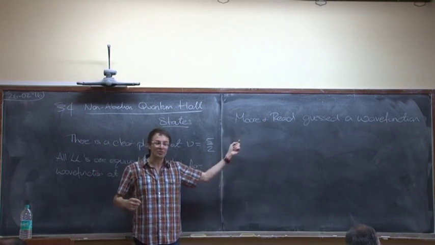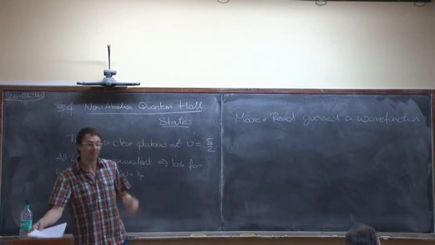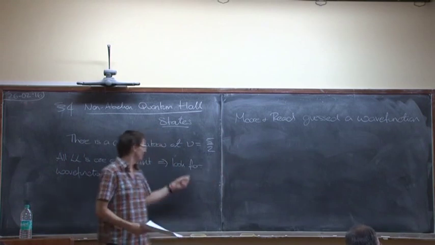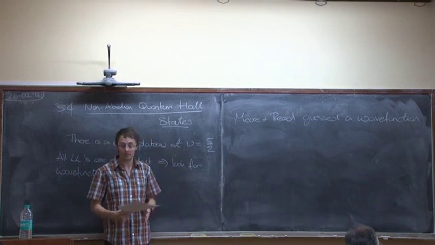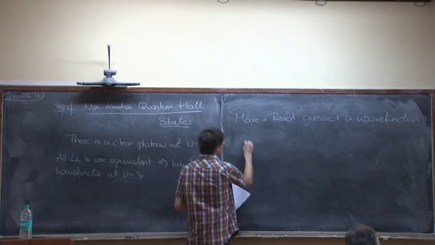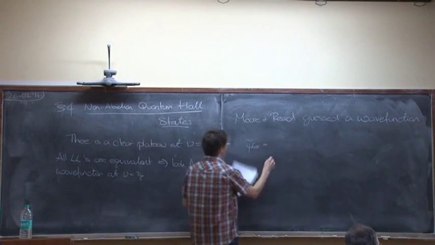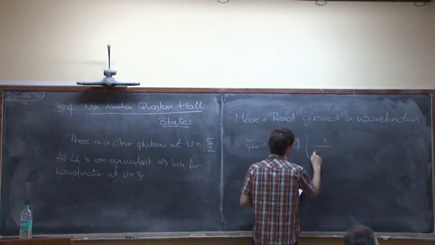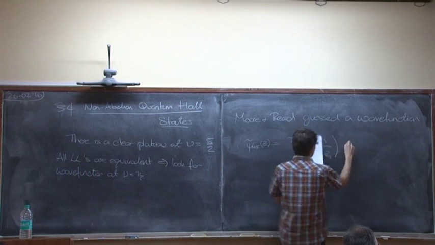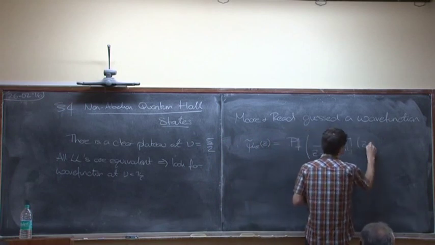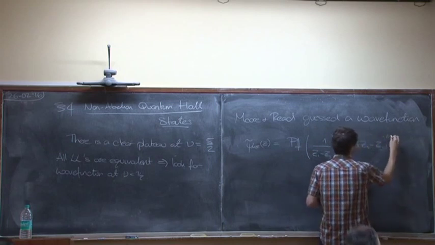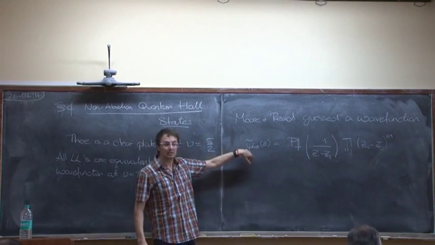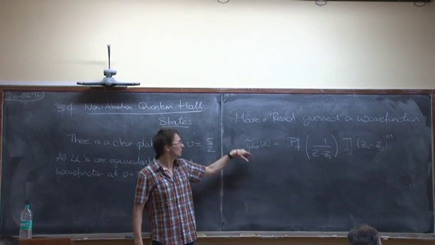And so they didn't really guess a wave function. What they guessed was a different conformal field theory. And then from that, they wrote down a correlation function of that conformal field theory, and they said, maybe this is the wave function that describes this. And it now looks as if this is the right case. So the wave function is very easy to write down. And it's the following. It's a lowest Landau level wave function. Remember that psi tilde means it's the wave function without the exponential.